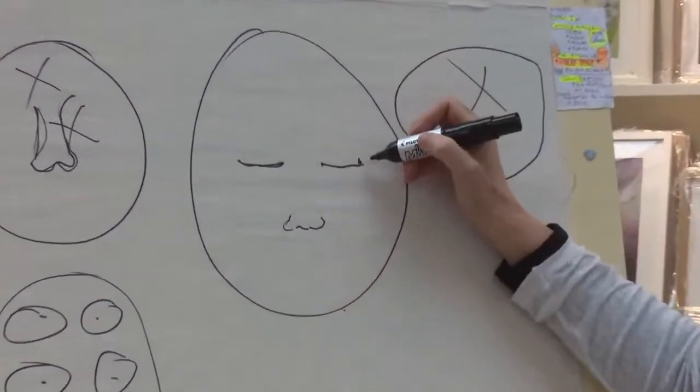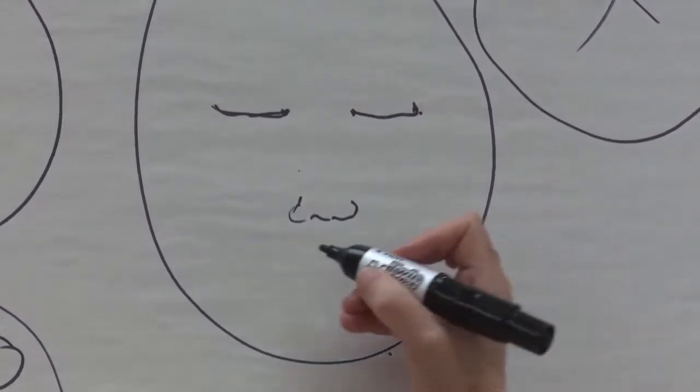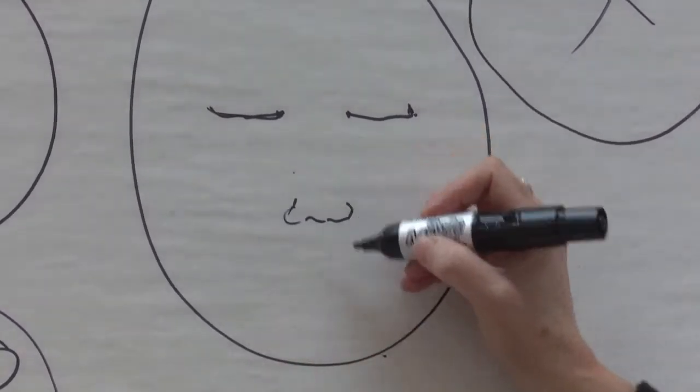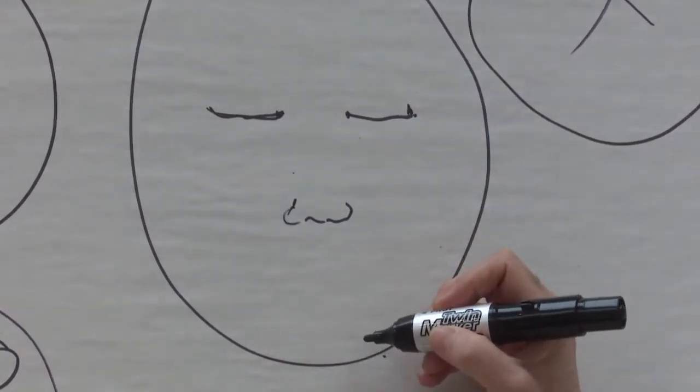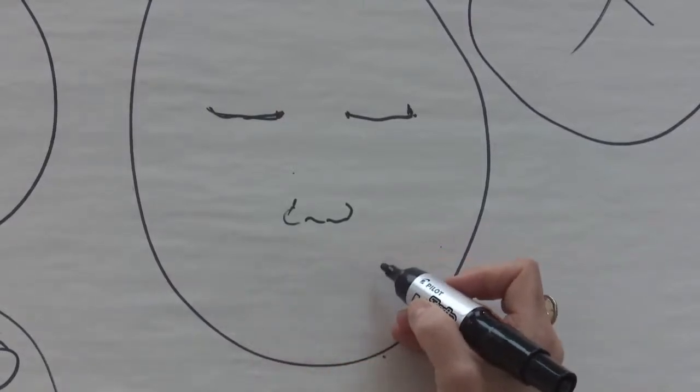Remember, the eyes were halfway down. The nose was halfway between the eyes and the chin. So do I put the mouth in halfway between the nose and the chin? Do I put the mouth in halfway here between the nose and the chin?